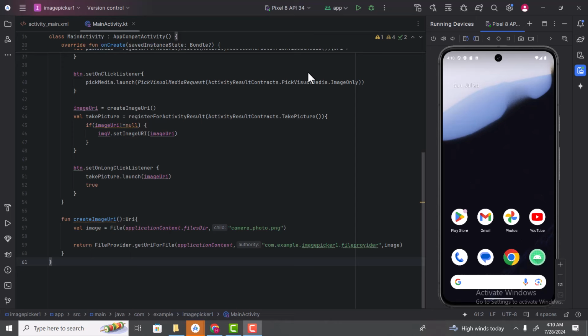So now we are getting some errors inside our application, and the reason is we want to use file provider inside our application, and for that purpose we need to do some configurations. But why do we need to do these configurations for our application? To understand that, let's understand the background working of our application.